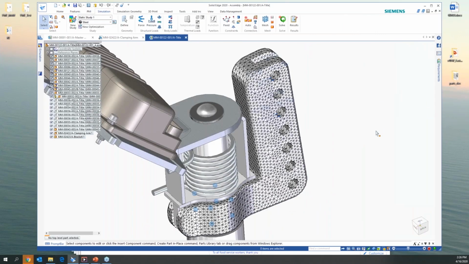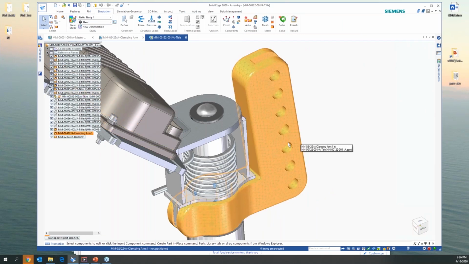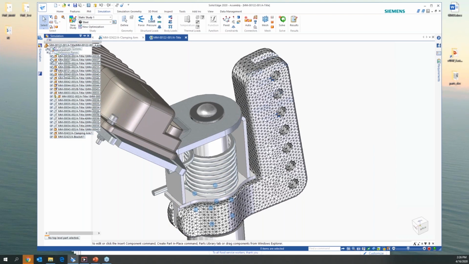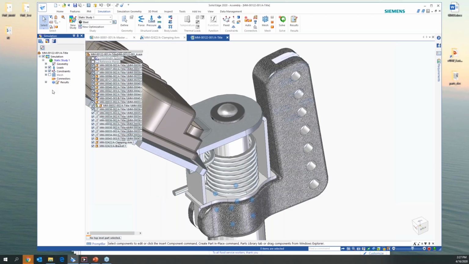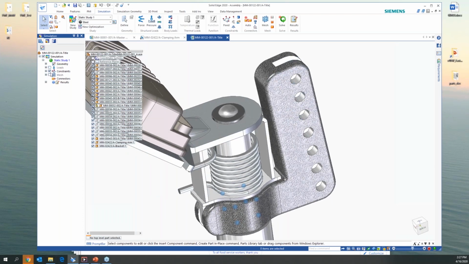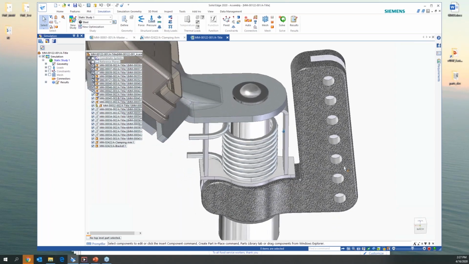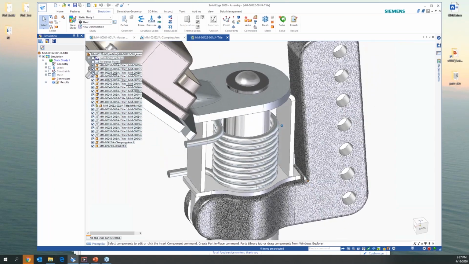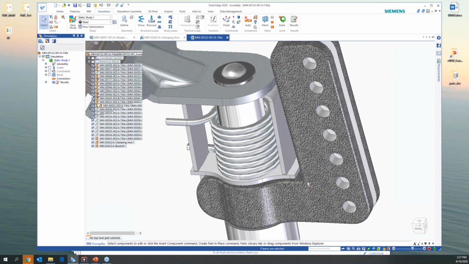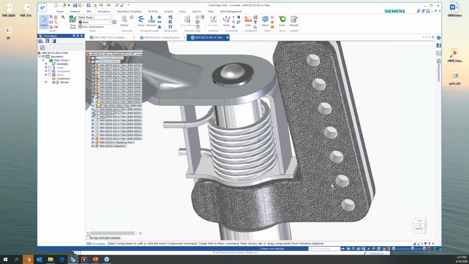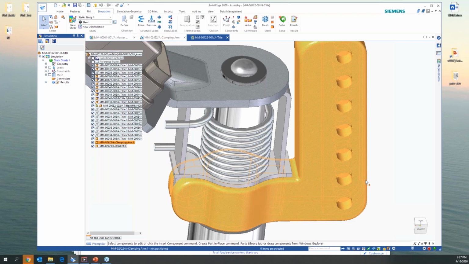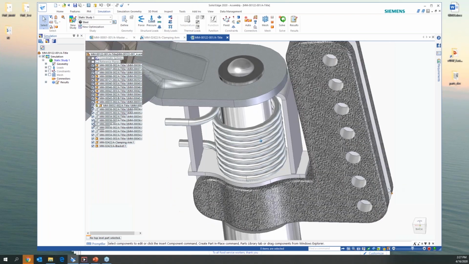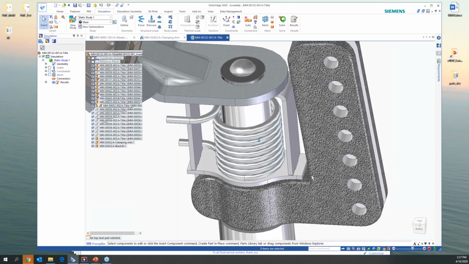I can get out of my restore, out of my isolate, and let's go ahead and turn off my meshing, because I don't want to see my meshing right now. Actually, we can turn off my loads and my constraints, so I don't need to see those right now. But I know in this area, I need to be adding some more material. So I'm going to come in here and I'm going to pick that face, but when I pick the face, it's giving me my whole selection. That's not what I want.